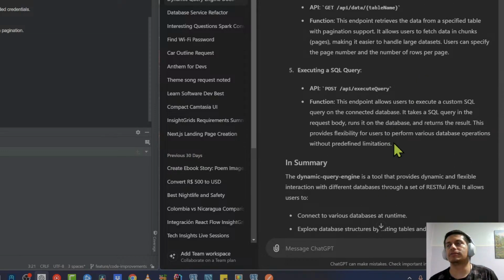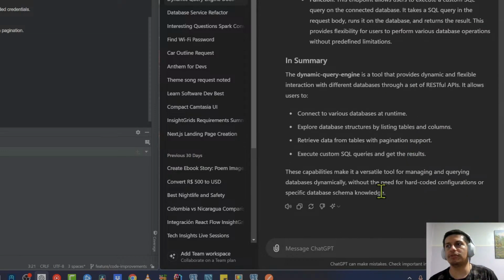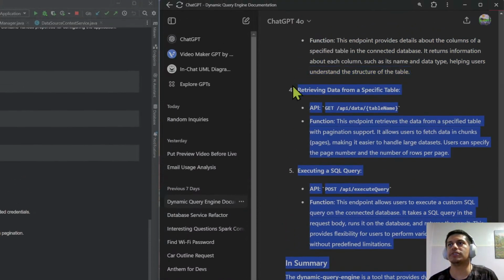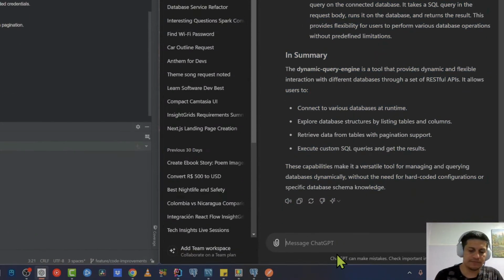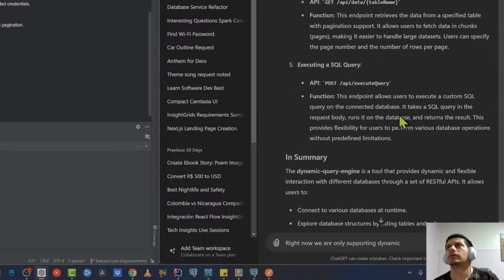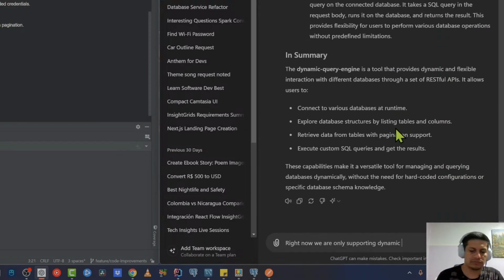So for now, you know what? Let's copy this and then we'll make some modifications. Right now we are only supporting connectivity to PostgreSQL.